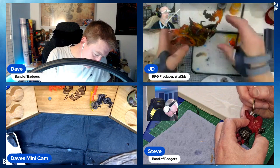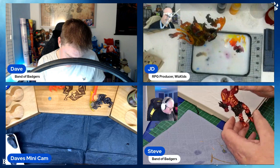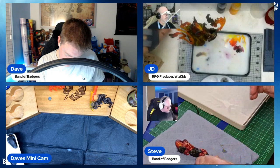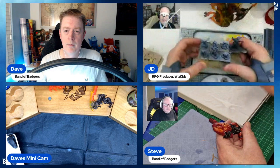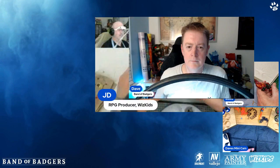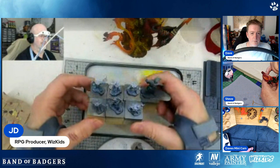So JD, what's next on your to-be-painted list? Well, PaizoCon starts tomorrow. Oh yeah. If everything works out right, and I can get my tech to cooperate, I actually have these guys that I'm going to try to paint on stream: six of the goblins from the Pathfinder Legendary Cuts Goblins. Very nice. And that male human wizard. Very nice. And yeah, as fast as I paint, I will not finish these in the one hour I've been allotted. So I'm going to pick one, probably a goblin, and plow through.